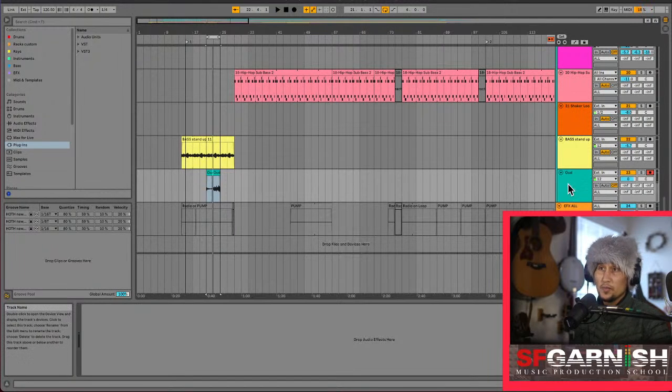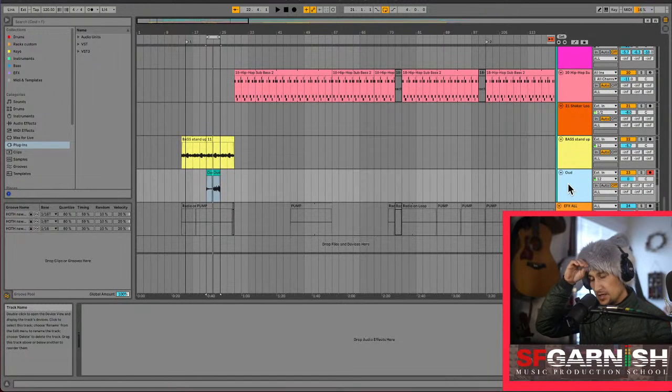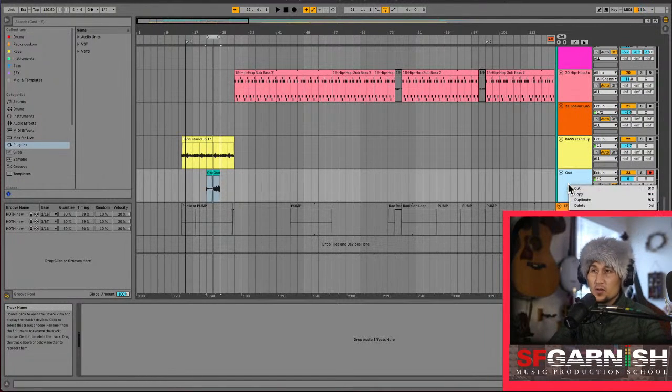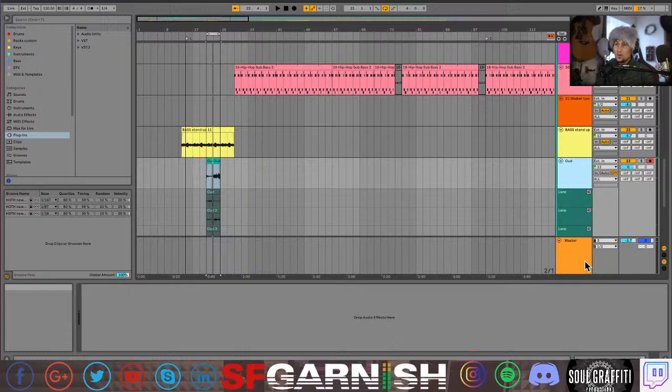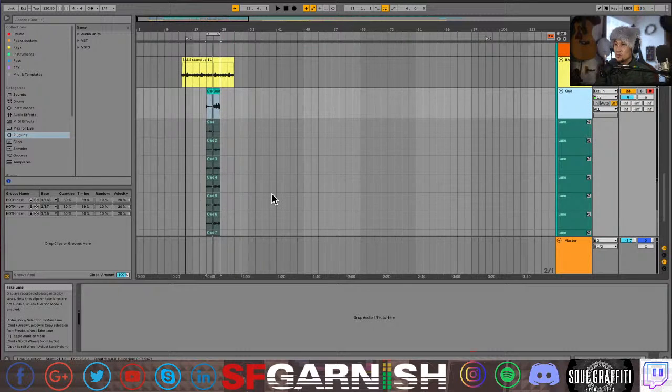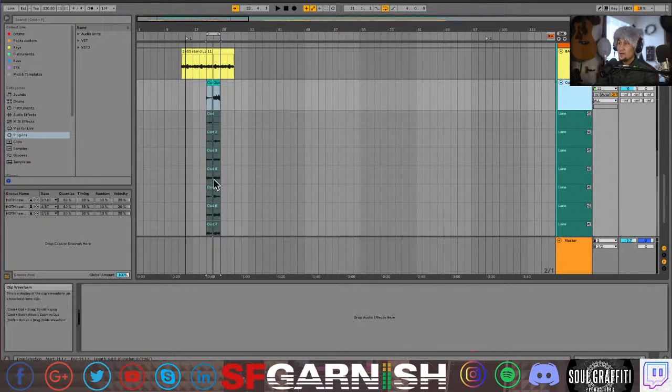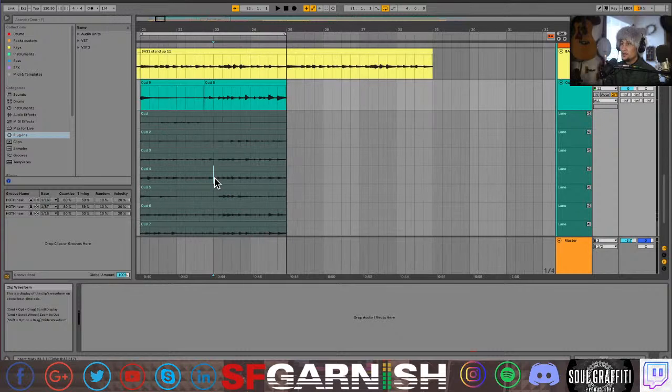So I just did a loop because this is utilizing the new feature in 11. You can right click. Let's go ahead and move my head again. You can right click on the track right here and say show take lanes. Okay, and this is where we can go through and pick out our take lanes. Okay, zooming in definitely helps out.